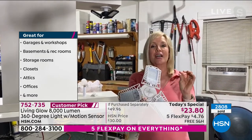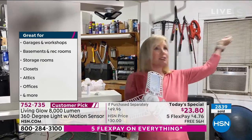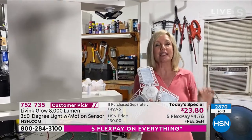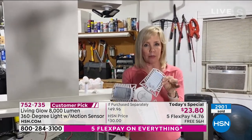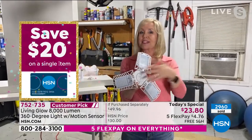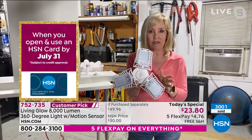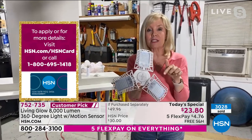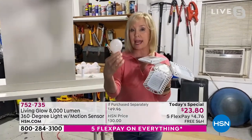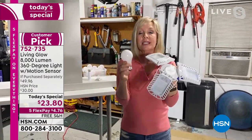I also read another review that people could now do their projects outside in the garage. Someone said it's lit up like a baseball field — and that's exactly what it is. It's midnight, it's pitch dark all the way around us, and I'm here in my garage and it looks like it's during the day. There's a very popular infomercial out right now with one at 3,000 lumens that doesn't have motion, and it's more expensive than this one. A standard bulb is 800 lumens — the Living Glow is 8,000, so it's 1,000 times brighter, but it pulls the same amount of energy.